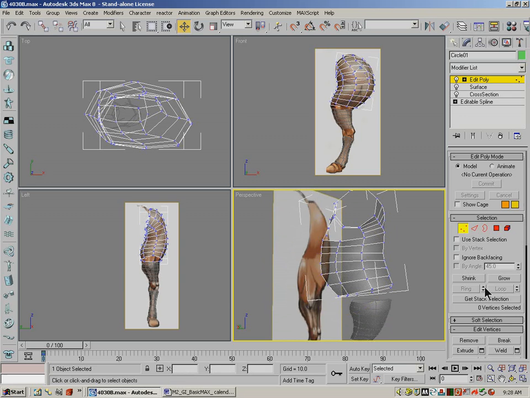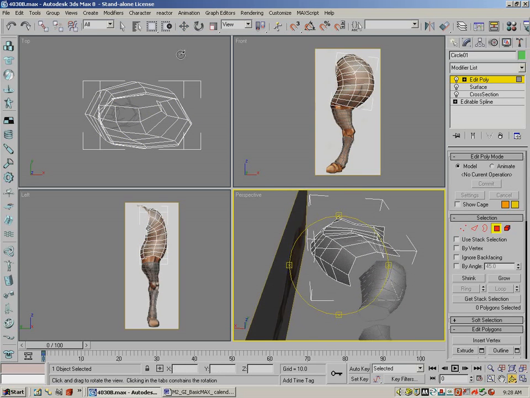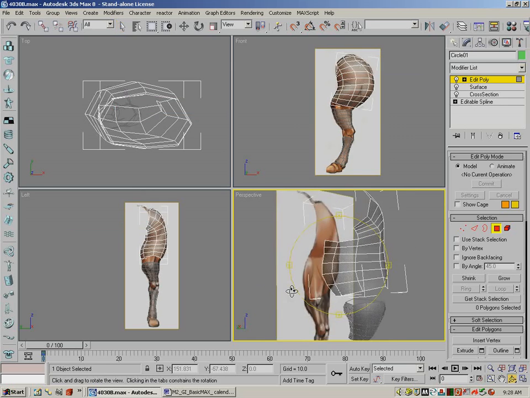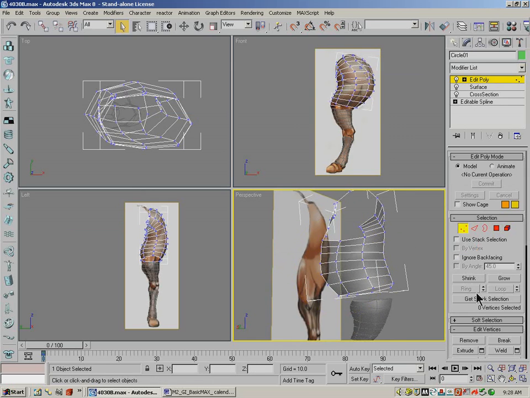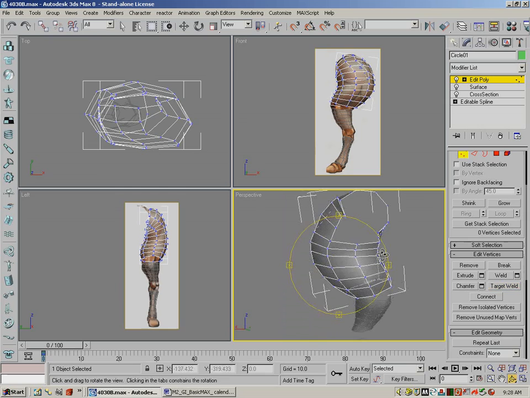And I'm going to grab some of these vertexes here. Oh, I've got another. I missed some polygons here. There's some right up in there. Let's get rid of those guys too. There we go. Okay, and I'm going to weld a few edges together while I'm here just to get rid of a few things. I'm going to use target weld. And I'm going to weld these edges together. Same thing over here.